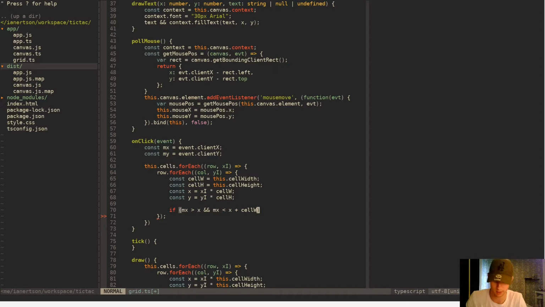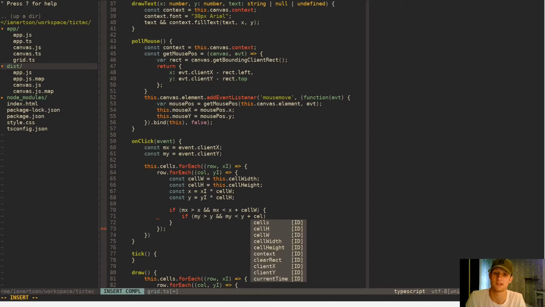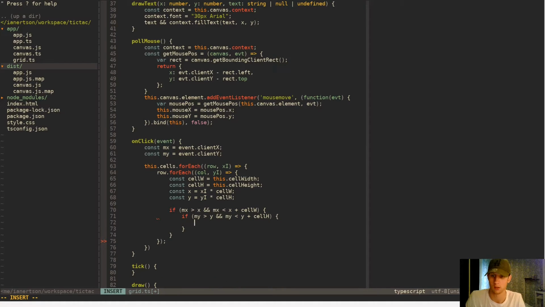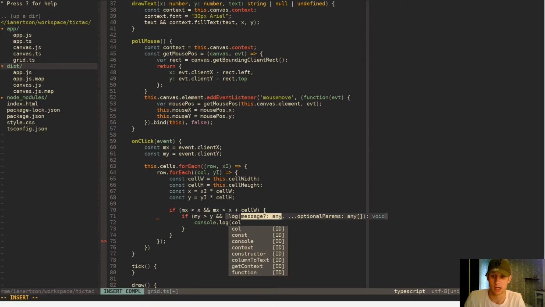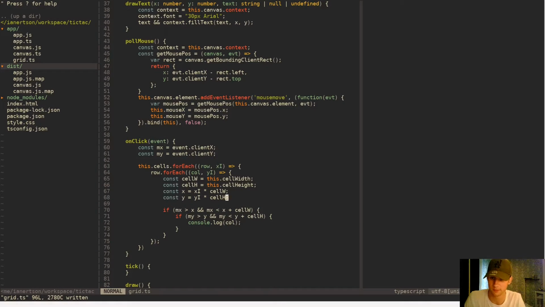I think that's right. If mx is larger than x and mx is less than x plus cell width, if my is larger than y and my is less than y plus cell height, let's just log the column. And cannot read forEach of undefined. This is cells.forEach, rows, row.forEach.